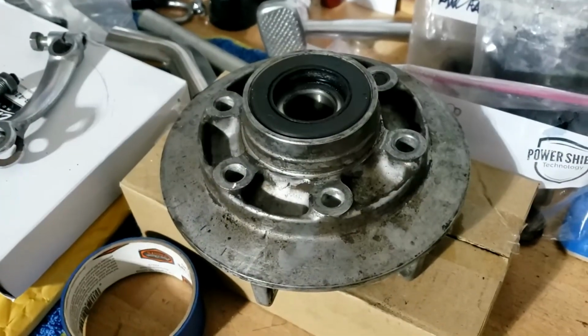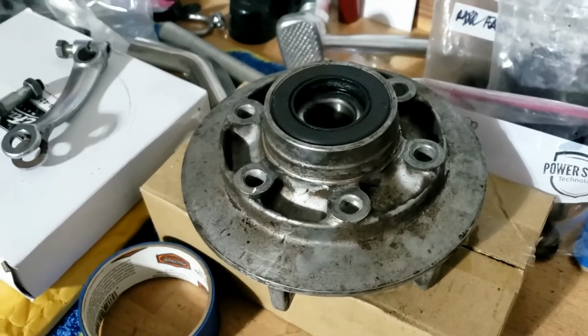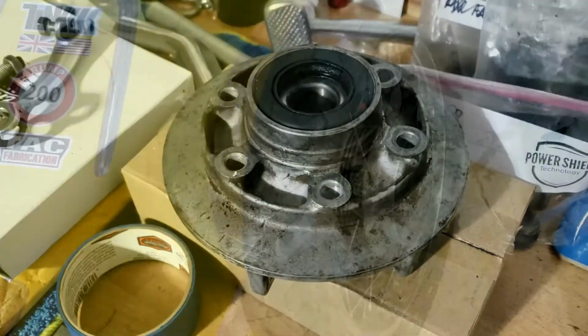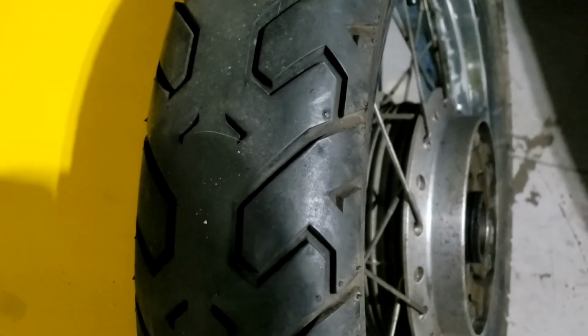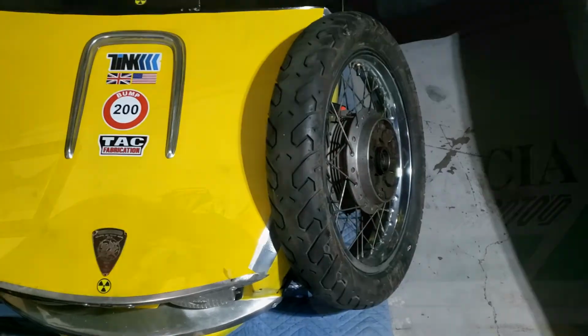Which is a shame, because I was thinking of painting this Kawasaki green once the new bearings have been put in, which I've ordered already, and a tyre. Not dissimilar from the one that's on there at the moment, except that's just old and kind of cracking up a bit. Pattern wise, it's not dissimilar. Limited choices, to be honest, on these old wheel sizes.